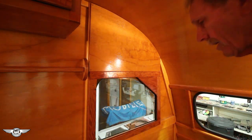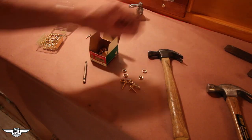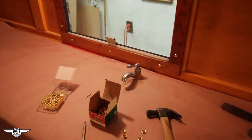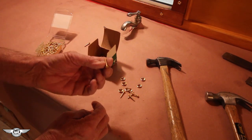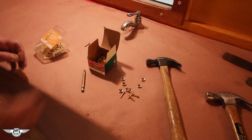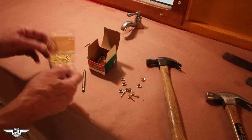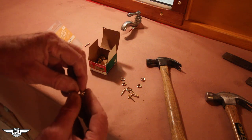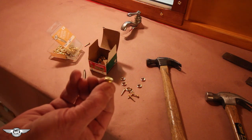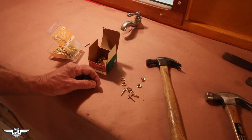Now we go for our finished screws. You can see how they look over here when I'm done with it — they look really nice. These are brass coated wood screws, number six by one inch. They come in a package from True Value. And I got these cup washers — finishing washers — from Ace Hardware. As you can see, it makes everything nice and flush, and it's just a really good finish look. Now all I need is my screw gun and we're ready to go.